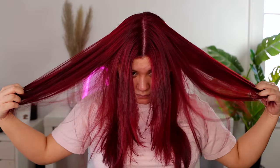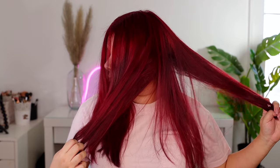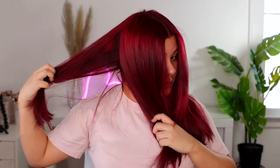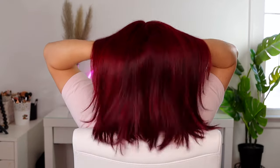Once my hair has been washed and blow dried, this is my result. So pretty much the same exact color I had the first time around I colored my hair. Absolutely love it. It didn't lift it in any sort of way or darken it in any sort of way. So I'm super, super happy with these results.